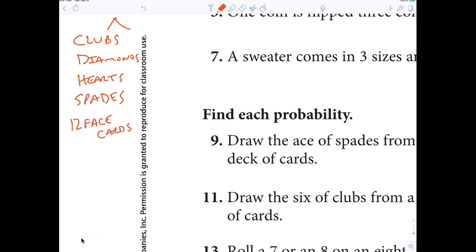And then the other special card is the what? Ace. And remember, sometimes the ace counts as 1, sometimes it counts as 11. But for us, we don't really care about that. Now, ace can be considered a 1. And then there is a 2, a 3, a 4, 5, 6, 7, 8, 9, 10. And then the jack, the queen, and the king. Is everybody with me on this? We're definitely not counting jokers.